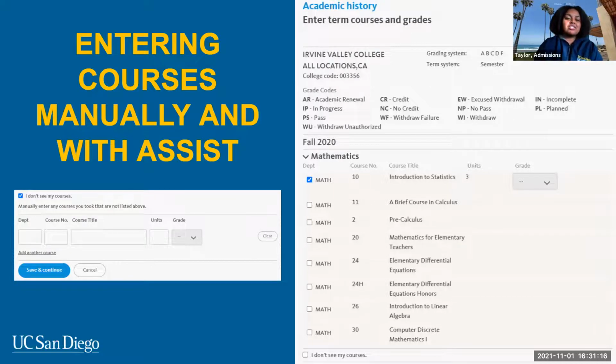I've seen sometimes students change the titles of courses because they think we may not be familiar with that title. Even if your school uses a unique grading system, I know I've seen universities that assign unique letters for grades, not the standard A through F. I've seen number grades. That is completely okay. Remember, we're trained to know how to evaluate this. We can always reach out to you if you have questions.